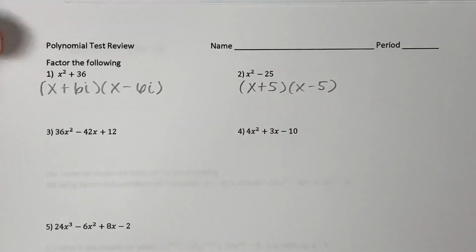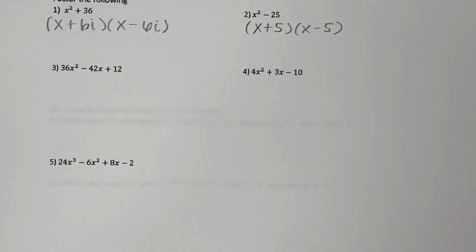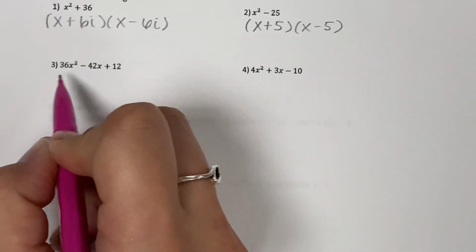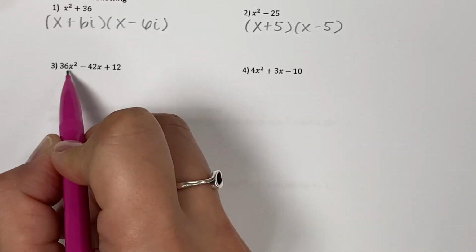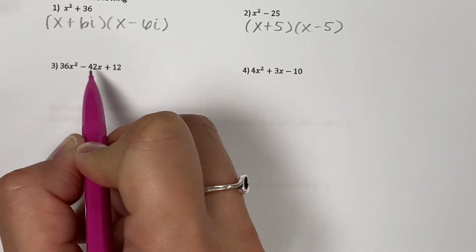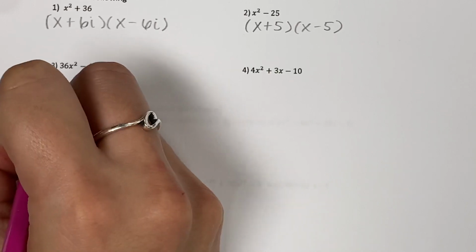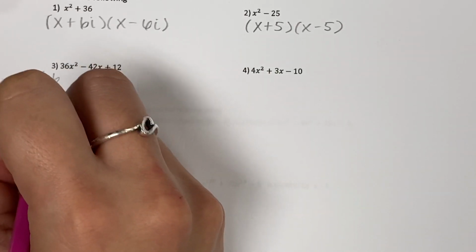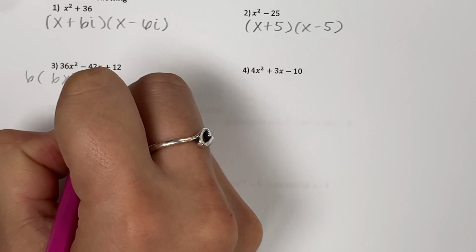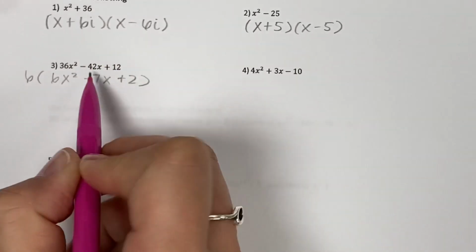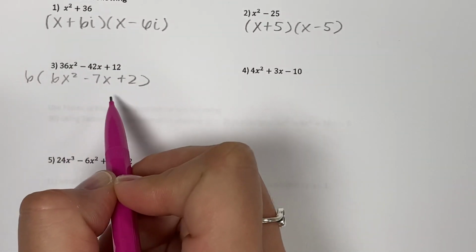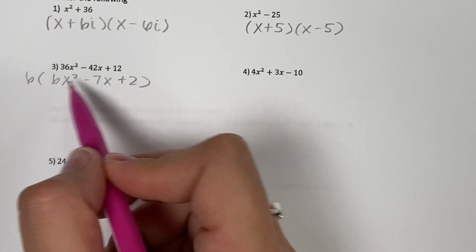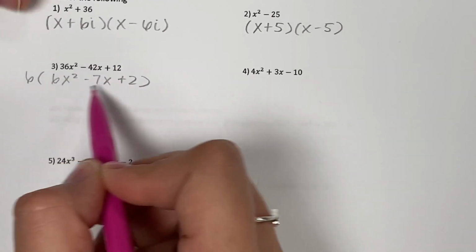Okay, now going to some trinomials where the leading coefficient's not 1. This is where you taught me how to do whatever process you use in your projects that you submitted. So the first step is always take out a GCF if there is one. So every single one of these terms has a common factor of 6. So I would factor out a 6. I'm left with 6x squared minus 7x plus 2. And then this section is what you're using, whether you did box method or the star method or the factor by grouping. Whatever you use, that's what you're using here.